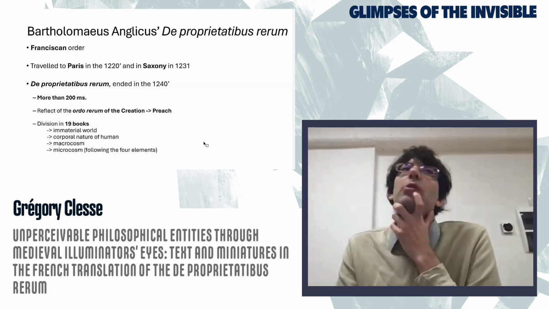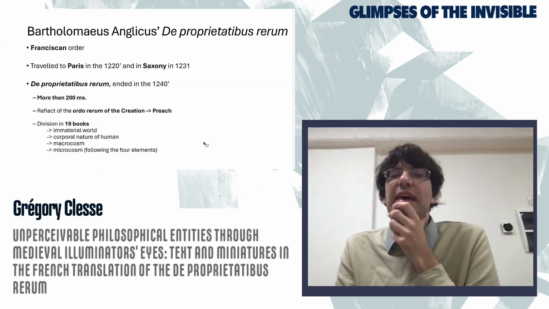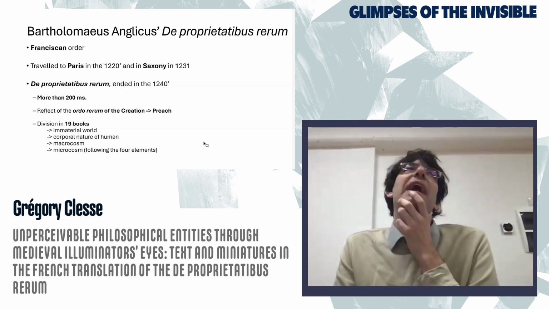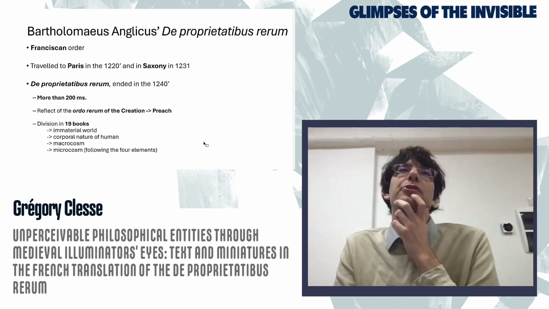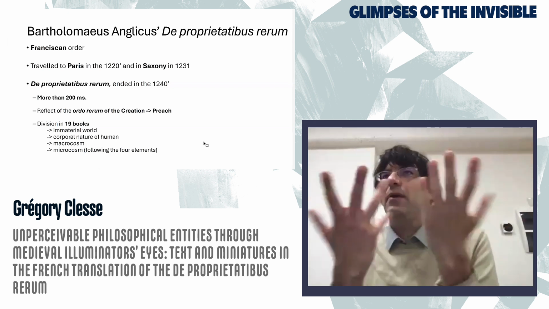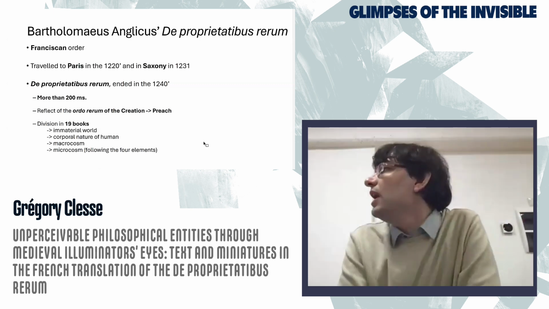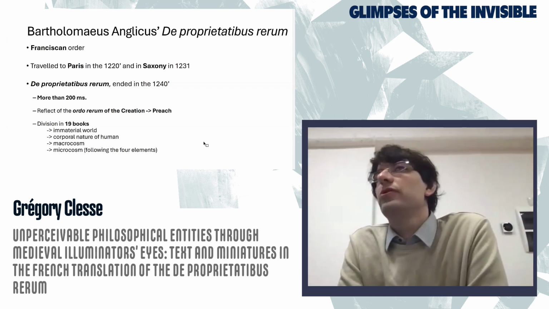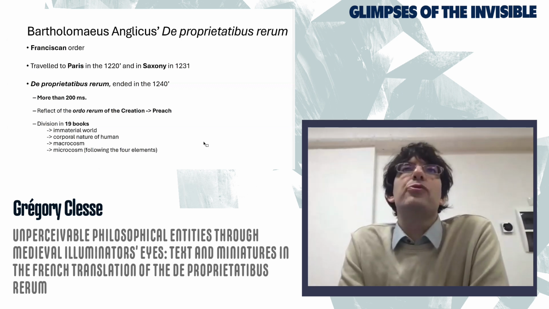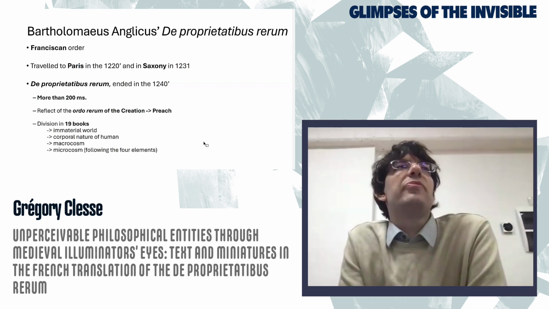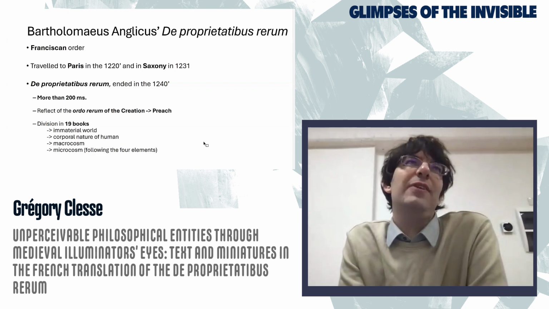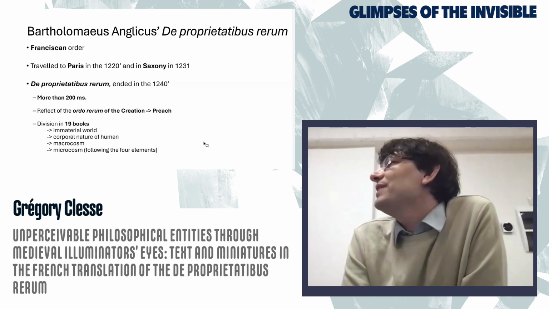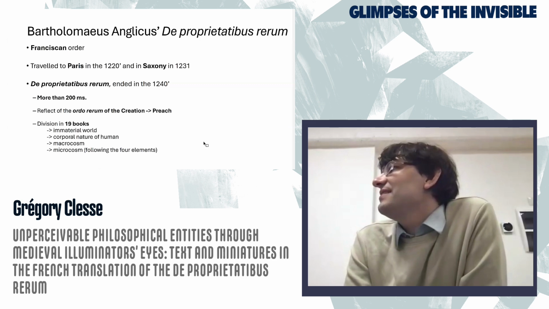And the general objective of that kind of compilation in the Middle Ages is to give a kind of reflection, a kind of mirror of the order of the creation made by God, because it's impossible to contemplate God himself directly. And so we need this mirror that we can contemplate and reflect on. This book was mainly read by other friars or other preachers, essentially, because you can take a lot of moralizations from the content of the encyclopedia. So it's not a book for philosophers. I mean, it's a kind of philosophy for non-philosophers. So it's a bit different from what we have had until now in this meeting.